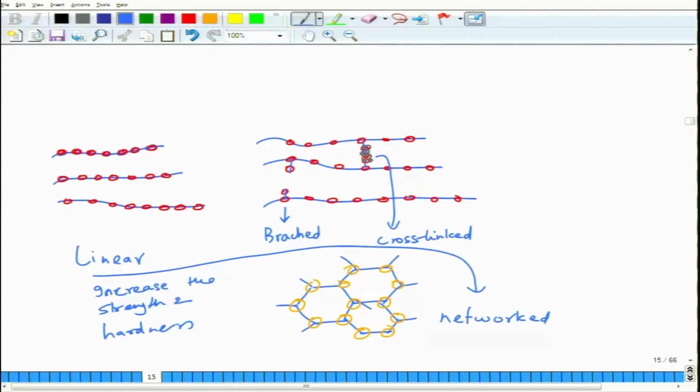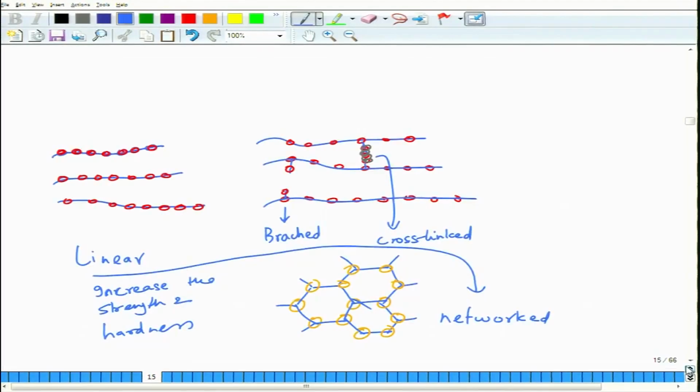As the side groups become more and more bulkier and heavier, the strength increases. That is what you see in linear chain polymers. As you go from hydrogen to chlorine to CH3 group or C6H5 group, typically they lead to an increase in strength and hardness. And if you have more branching or cross linking, it is going to make it even stronger and harder because chains will not be able to move against each other very freely. And if you network it, it is going to become even more rigid. So, this is typically the classification of different types of polymers.